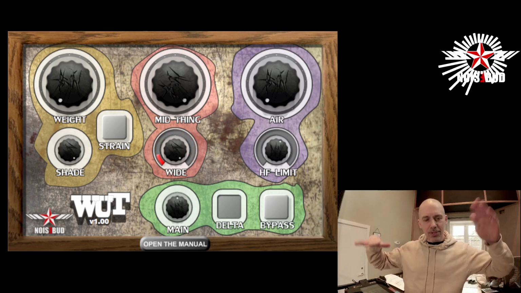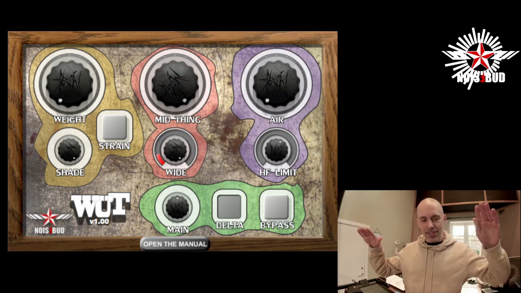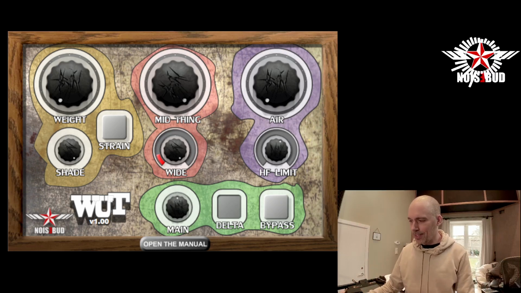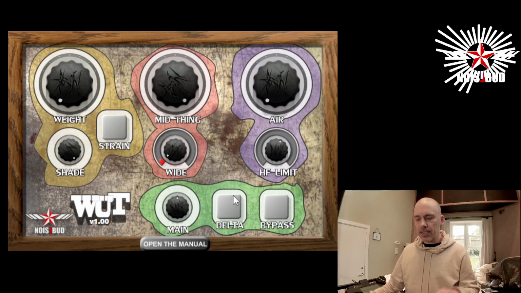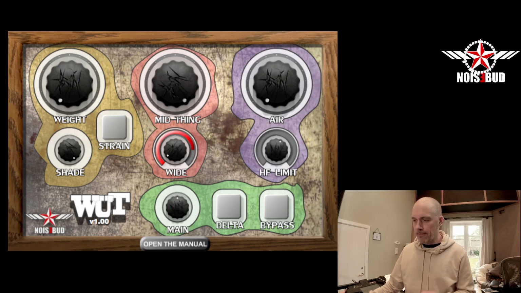Yeah, there's a frequency modulation thing going on as well. So that's why it sounds out of tune when you do it like this. But then if we start with this at 0 and slowly start to raise it, let's see how that sounds. So that sounds like that in delta. Let's remove the delta.